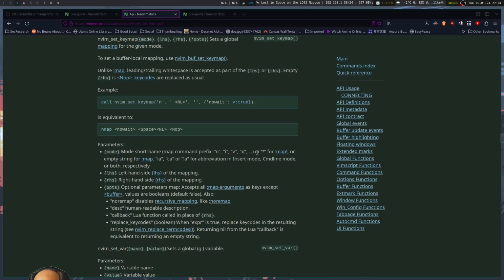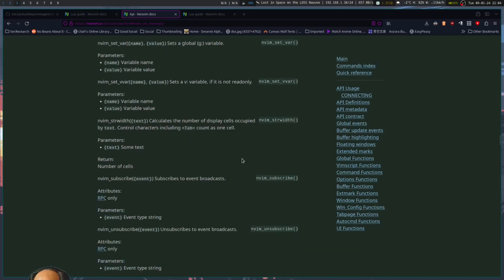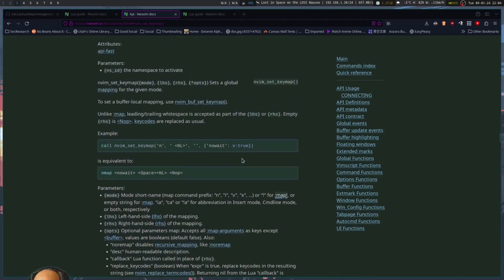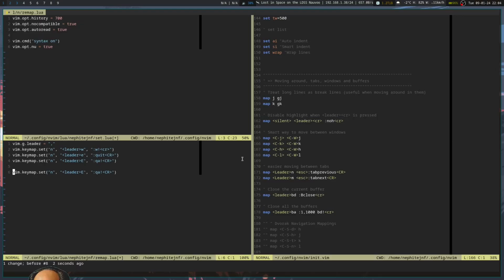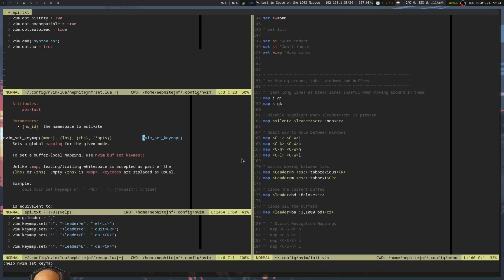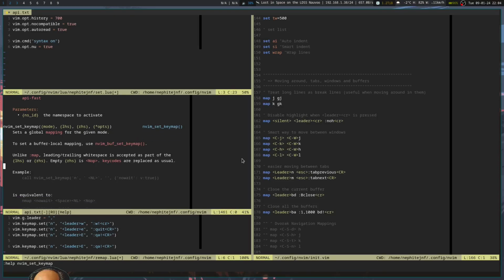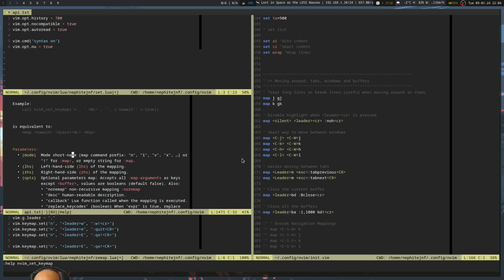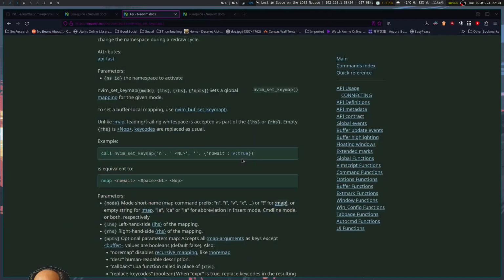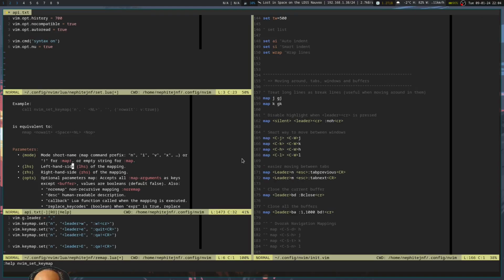Normal insert visual X. Okay, that tells me what I need to know.